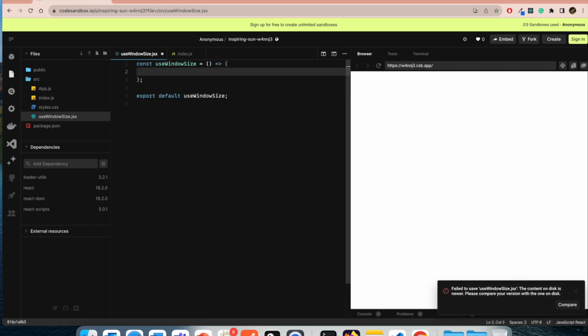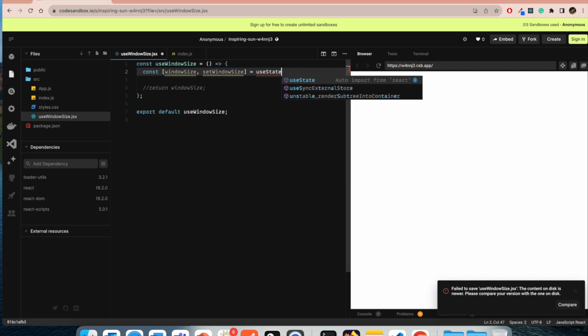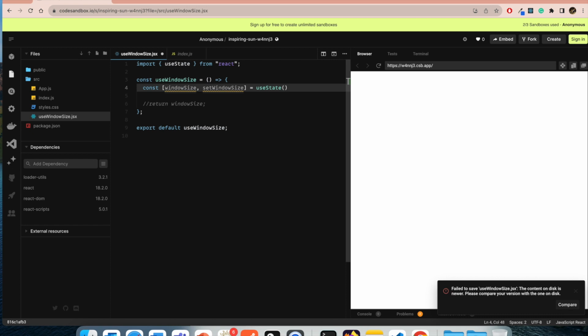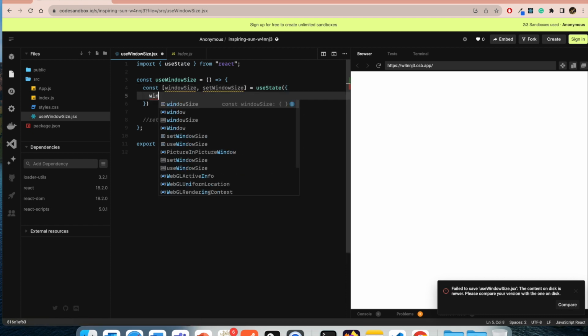So what we're going to do is, we have created our hook named useWindowSize, and we have exported it. Now we need to determine what the return object will be, or how it will be returned. So I will create a windowSize variable. Actually that will be a state and I will be returning it. Here I will use the useState hook, which is already a defined hook of React, and I'll use it to set my window size at any moment.